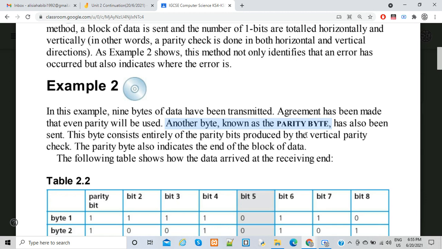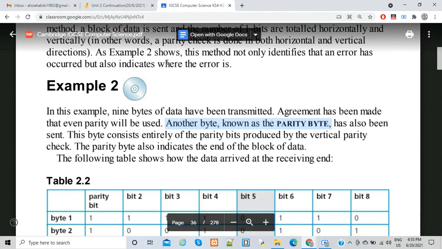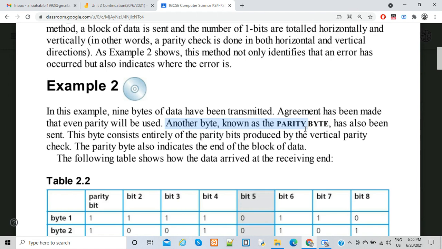So remember, guys, that whenever data is sent across a network, the computer, of course, does not understand anything in terms of text and letters. It only understands binary, ones and zeros. So that's the reason why when data is sent across a transmission or across a network, it is sent in bytes. And so using this parity block method, the number of bits are totaled horizontally and vertically, as we've seen, but also an additional byte is sent, which is also used to confirm the transmission of data.